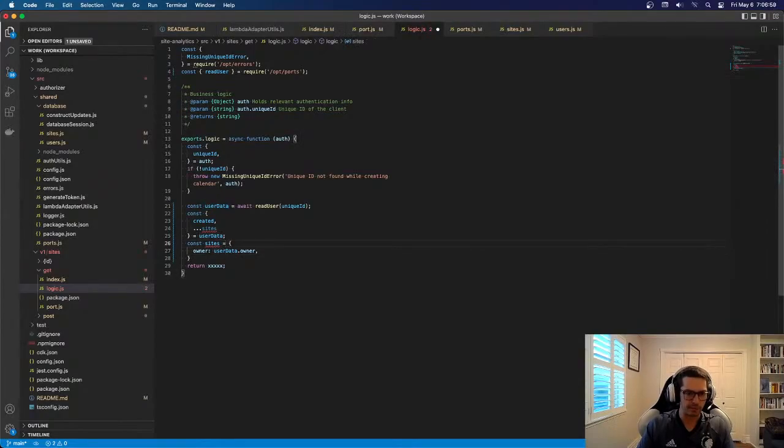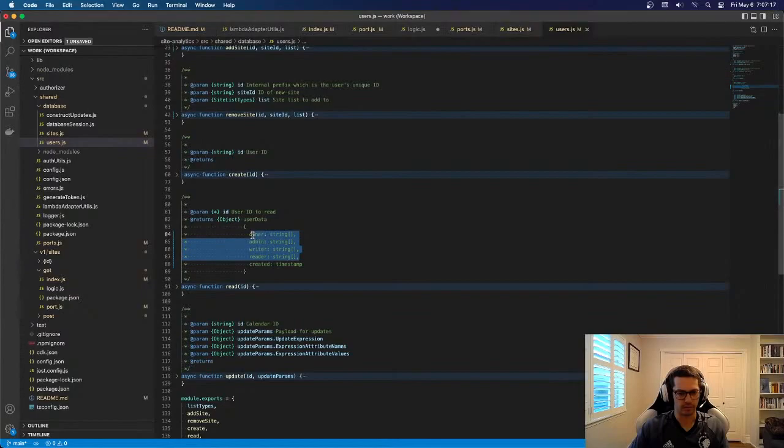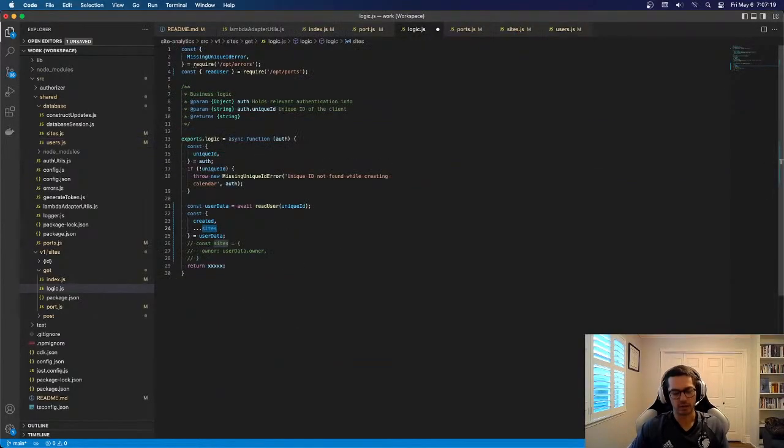Then what happens is everything in here, so there would be a new constant called sites, and sites would be everything out of this object except created. So sites would contain all of this, but the reason I'm not going to do that is because I might add other metadata in the future to the user's data, or like profile data.